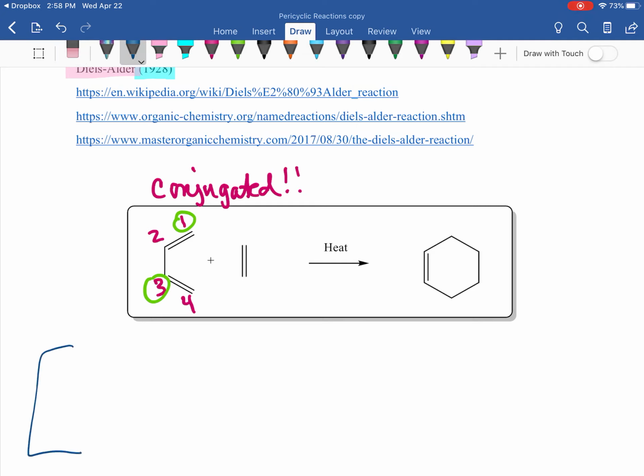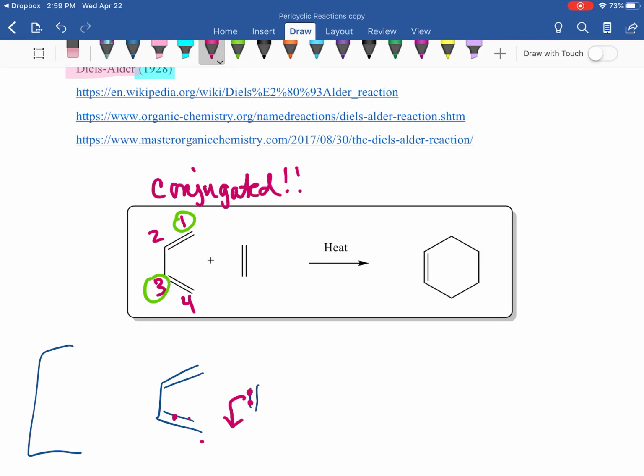All right, let's draw the mechanism to this, and then let's turn around and practice this one a little bit and maybe put it in some synthesis. So how do we start this? This is another pericyclic reaction. Now you notice I'm going to draw and follow a pattern. I'm going to keep my diene on the left and my alkene on the right. You don't have to, but I find with Diels-Alder it's a little bit easier to follow a pattern. I am going to color code the electrons and the bonds that we're making. And remember, it's going to happen in a ring all at the same time. So you can start with any bond you want. I tend to start with the alkene.